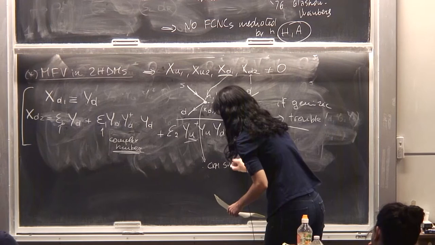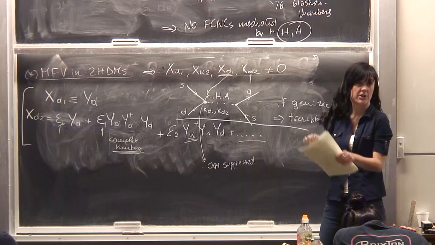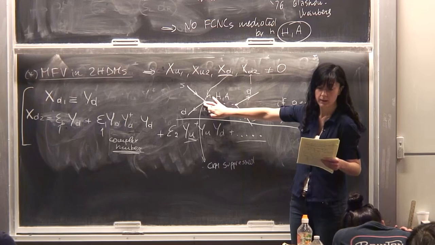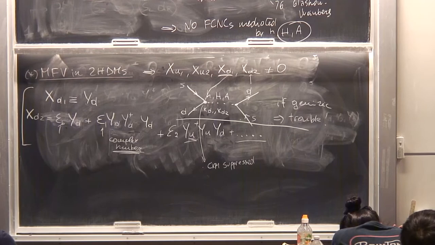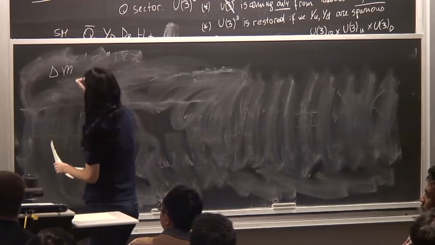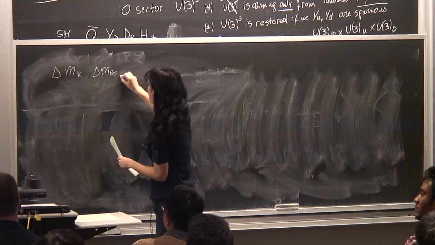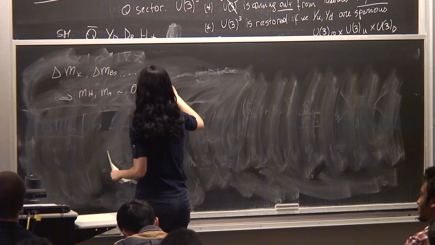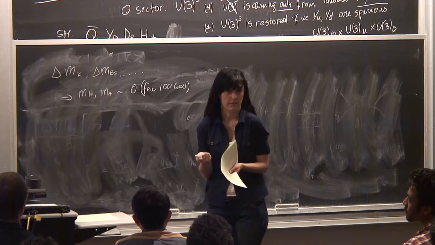So the bad thing is that I have flavor changing neutral currents at the tree level versus the loop level of the standard model. But this is highly non-generic, and these couplings are suppressed. Okay. So bottom line is that you can compute again all the meson mixing observables. This was a diagram for K-Kbar mixing. So I can compute Delta m_K or Delta m_Bs, and so on and so forth. And what I learned now is that the mass of the heavy Higgs or the pseudoscalar can be of the order of a few hundred GeV, still being consistent with flavor physics. Okay.